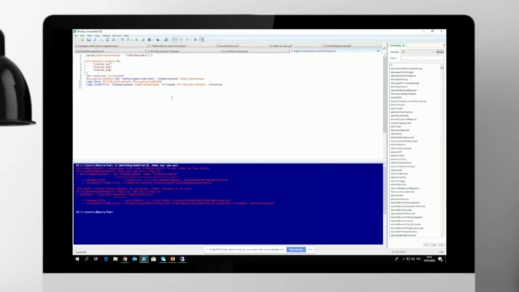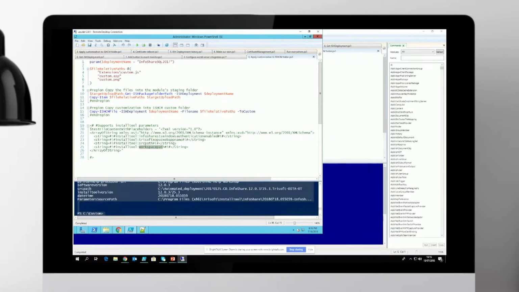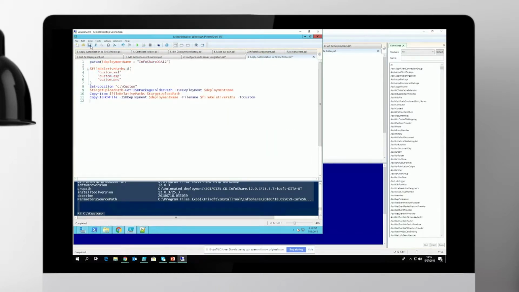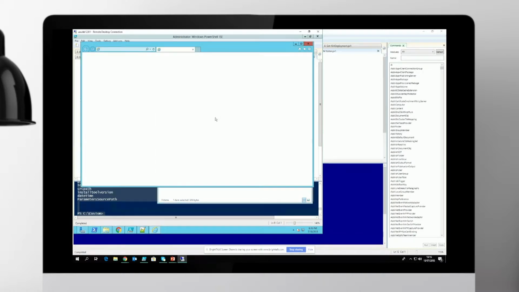So how will it work in real life? Here is a little bit edited script. So what will it do? Here, just for demo purposes, I am setting the location to an already created folder, custom. Let's see what we have in the folder. We have indeed a list of these files. And let me show you the concept of custom XML.